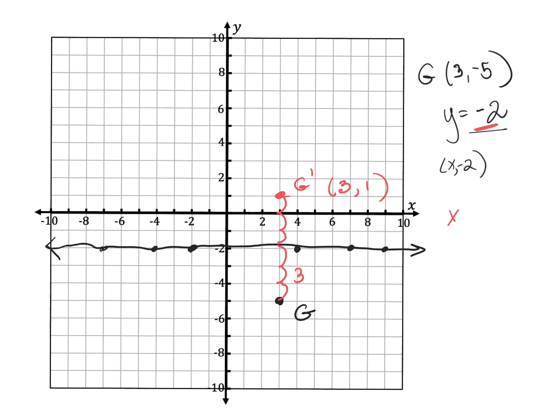If you were given x equals -2, that would mean every x value is -2, and it wouldn't matter where on the y-axis you were. So x equals -2 means every x value is -2, and then my y value could be anything. So that is a vertical line. Just make sure you know the difference between the two of those.